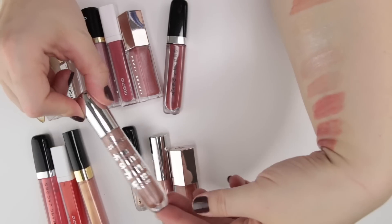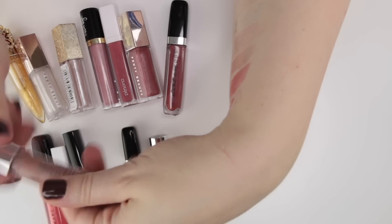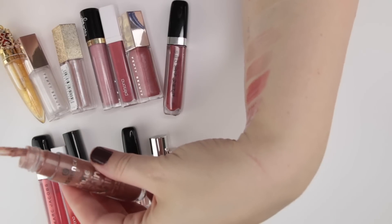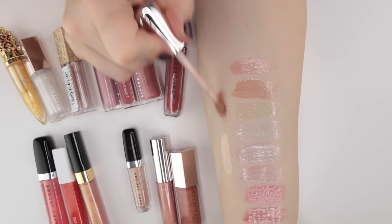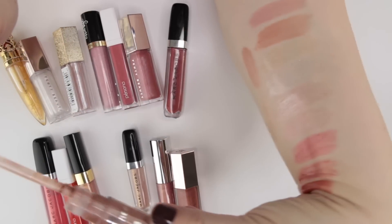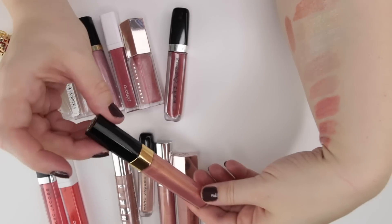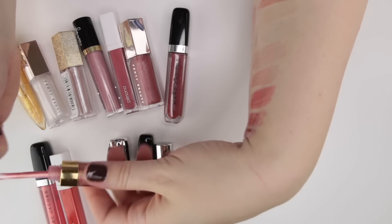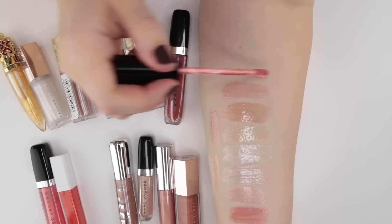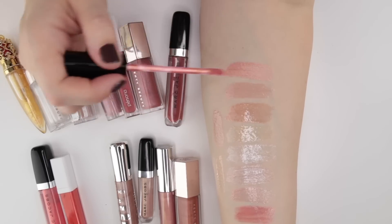This is from Essence Shine Shine Shine — the shade Bright On. Gorgeous formula and the price point is crazy cheap. Really nice and sparkly. From Chanel, the shade 11 Glossomer — a gold peachy pink shade, this is very old. It's fairly pigmented but can also be worn more sheared out. And then I've got two more corally shades. This is Persona Cosmetics Lip Gloss in Coral — a really pretty orangey tomato red gloss. And from Marc Jacobs, the shade Some Girls — a lighter, more corally pink, more sheer than the Persona gloss.